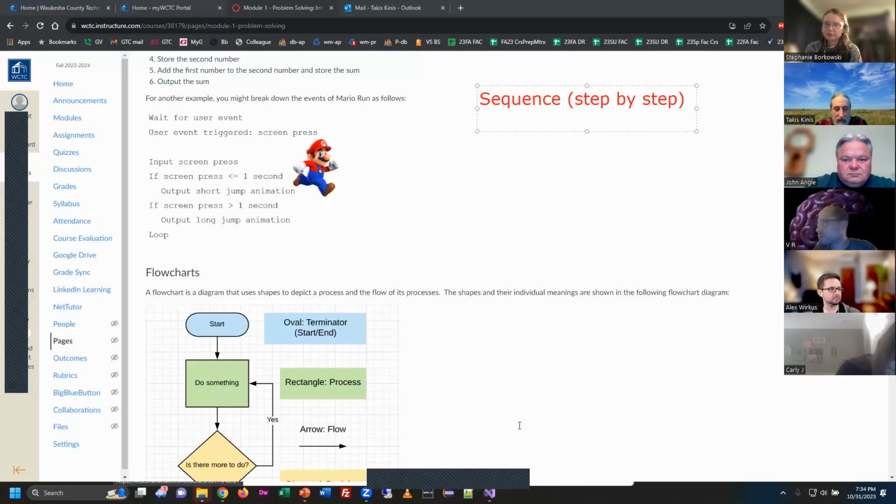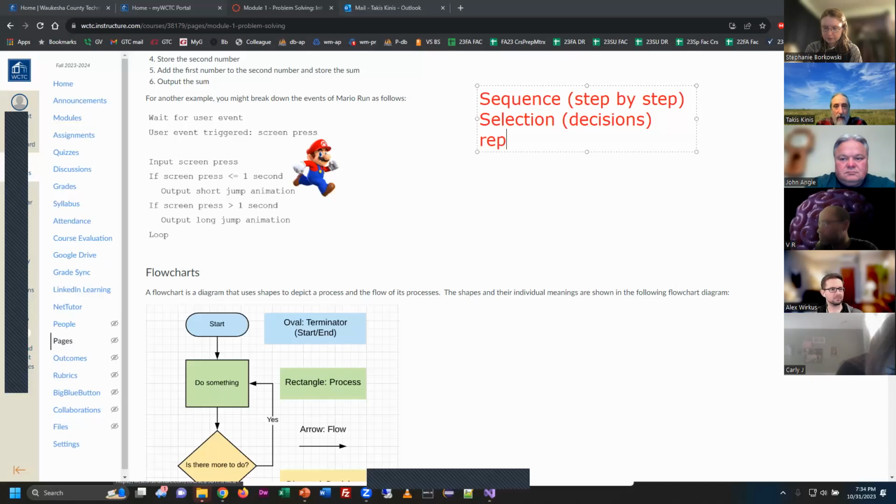The other is selection or decisions, which is what we're looking at tonight. So you get to basically a fork in the road, because with the Mario thing, we're checking to see how long is that key press. Is it short or is it long? And depending on which one it is, we take a different course of action, right?